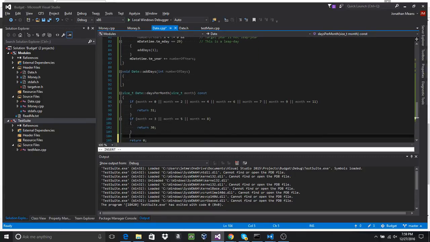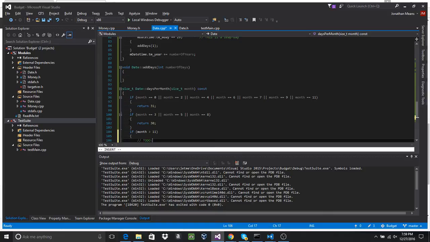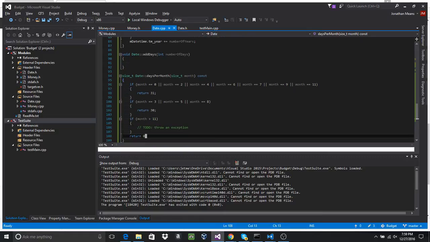Okay, if the month, obviously if it's more than 11, I still don't know how to throw exceptions here. We'll figure it out. Okay, so now we know it's February.